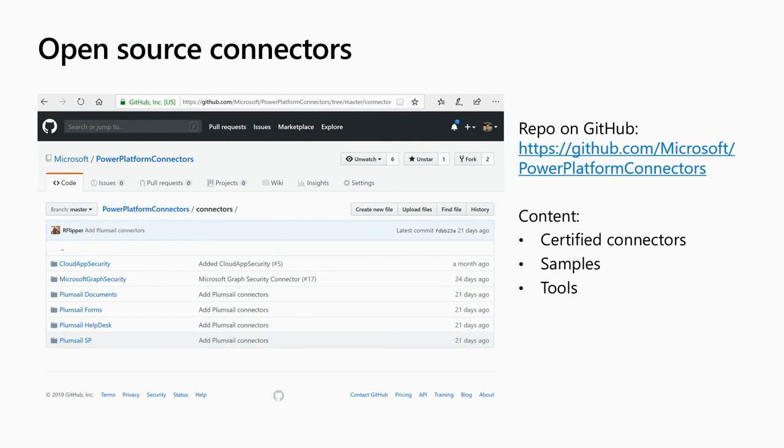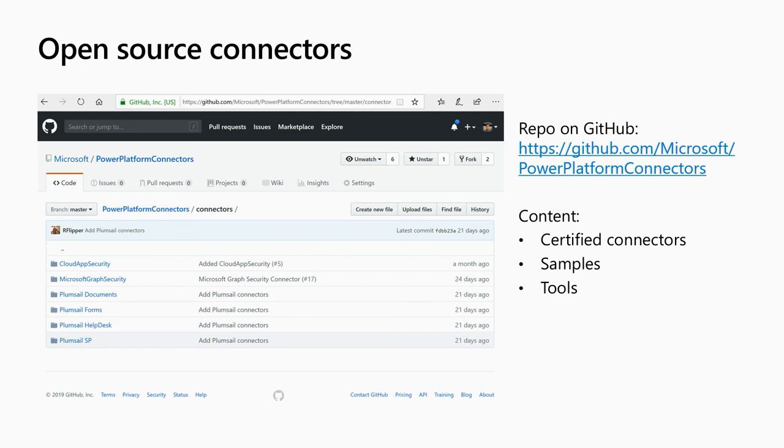So starting last week, we also announced open sourcing our connectors. This is one thing that we always wanted to do, and we couldn't have done it without the policy support and without the CLI tool. Now that we have those features, we have started open sourcing connectors, and it's not just connectors built by Microsoft, but also connectors built by partners. So you can see the source code for all the certified connectors. We have a few connectors today, but in the coming weeks and months, we'll add more and more connectors.